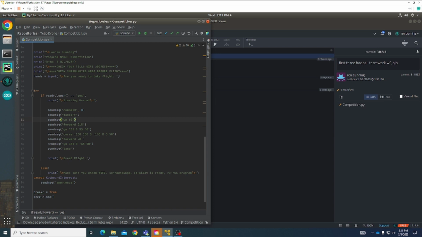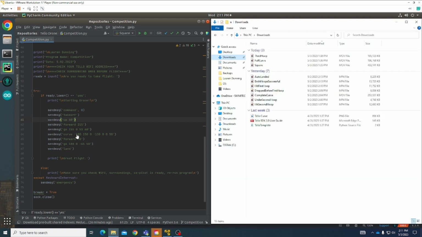In the user guide, it describes these as x1, y1, z1, and then x2, y2, z2, and then speed. Whatever, we figured it out. Then we have forward 70, another go command, and then a land. After you land, it says great flight, or if you stop the operation mid-code, it sends an emergency signal and the drone will land.